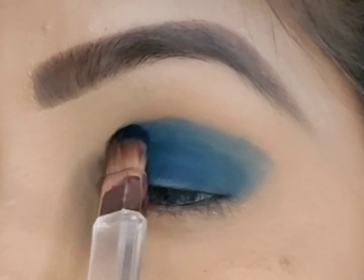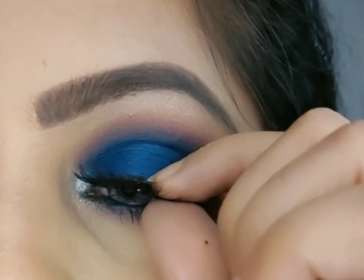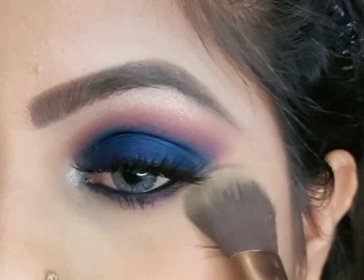Take this matte eyeshadow, press it on the eyelid, smoke it out with the pink eyeshadow, attach the falsies, and you are done.